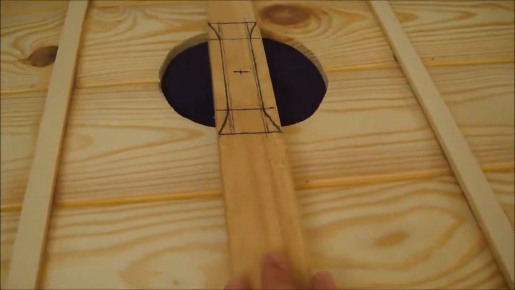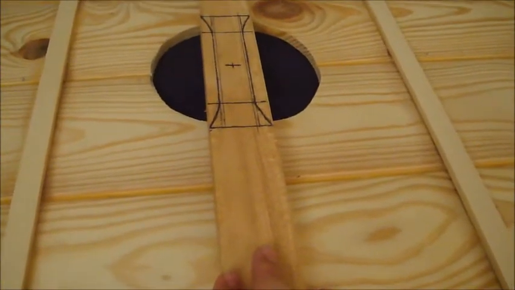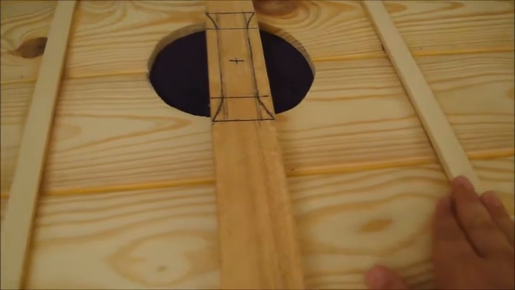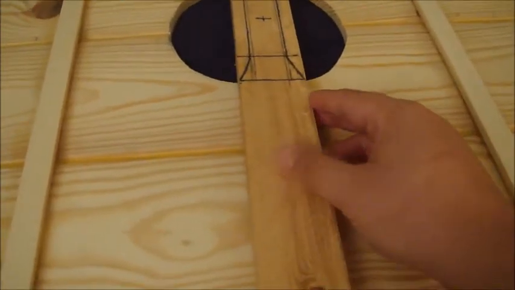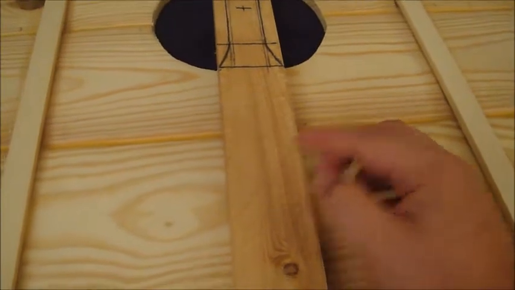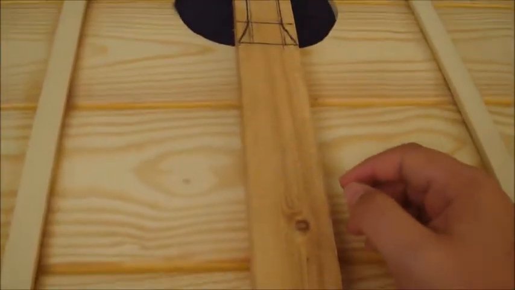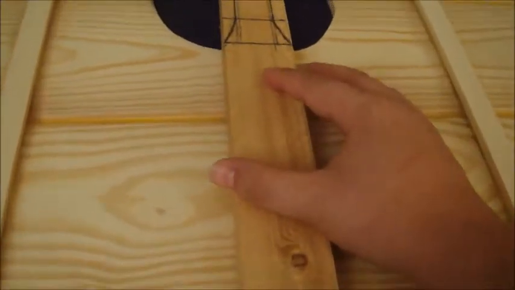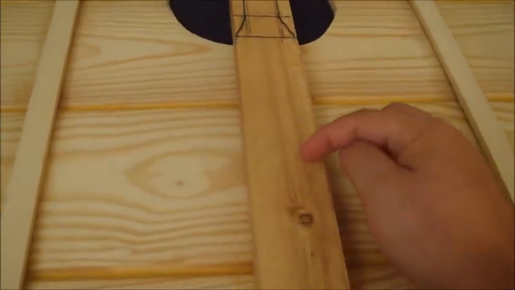That gives me a piece that's fairly more substantial than the side supports for a few reasons. We're going to glue this down and I wanted a lot of wood for a lot of glue surface for extra strength. It also needs to be more robust because we're going to be drilling a hole and driving a nail and then hammering over the other side to fasten it mechanically as well as with adhesive.